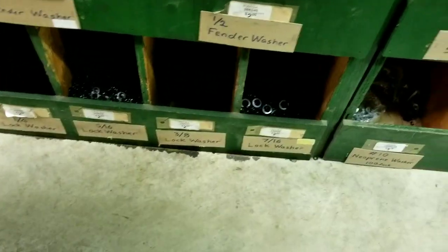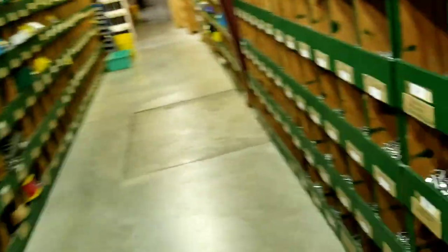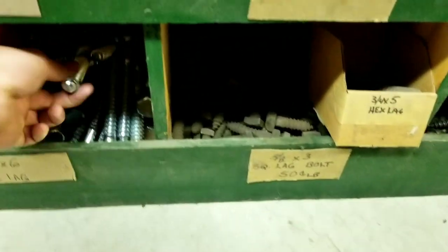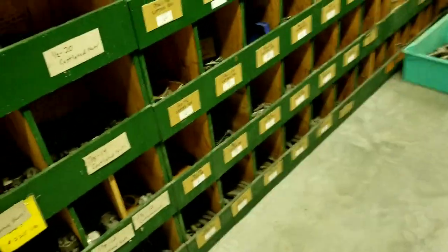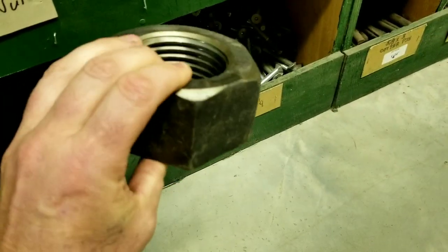That's a washer there. We just walked 100 feet, so right now I'm walking a seat - that means I have to walk 100 seconds. Check out these big lag bolts - that's a lag bolt there. I think I have real big bolts here somewhere. Check out this nut button - I should get this for the Dodge. That's a nut there.